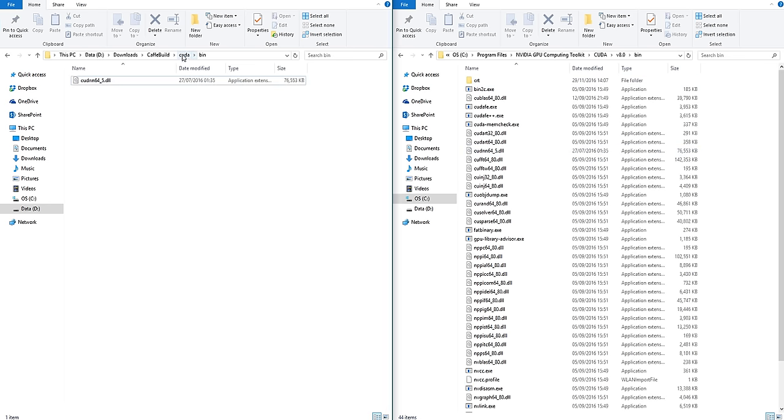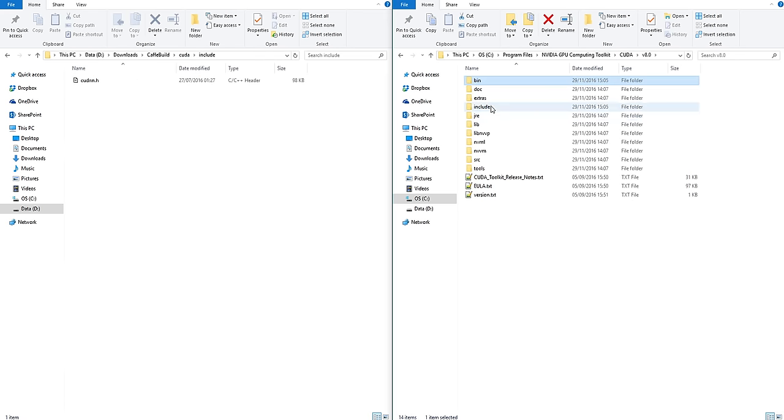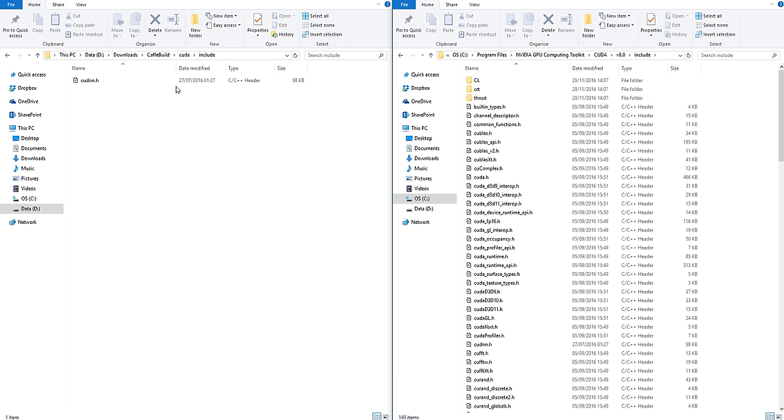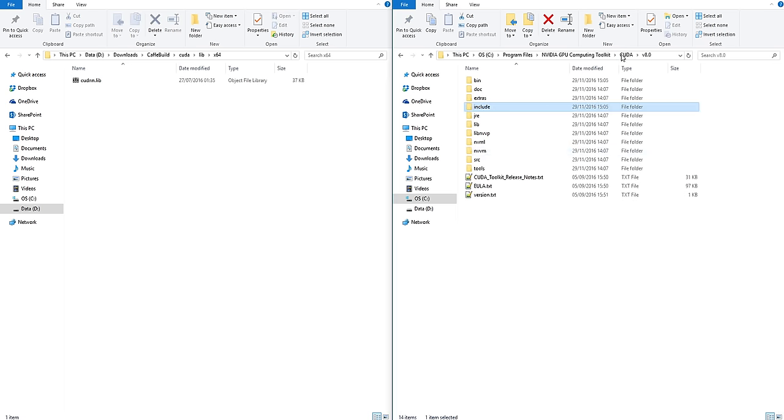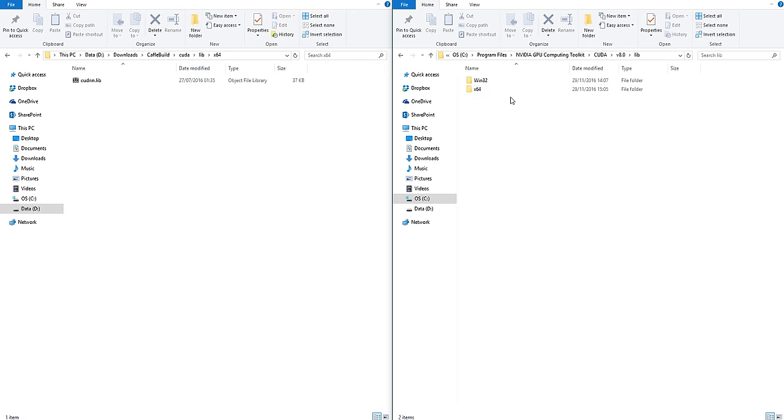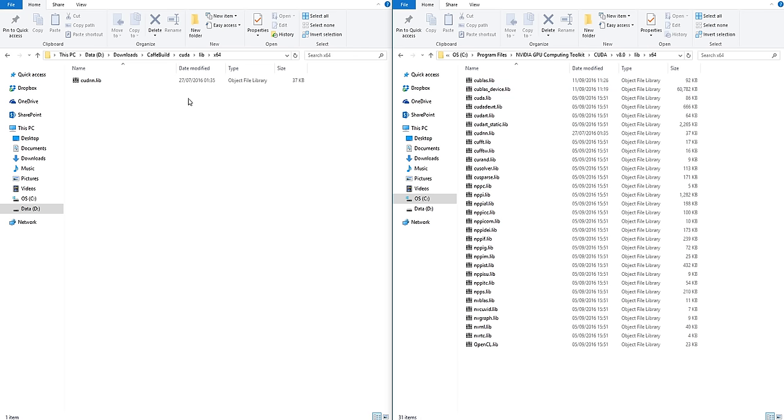Then I'm going to go to include, copy this cudnn.h file here, which I've already copied, and then go to lib x64, and copy cudnn.lib into this folder, which I've already done.